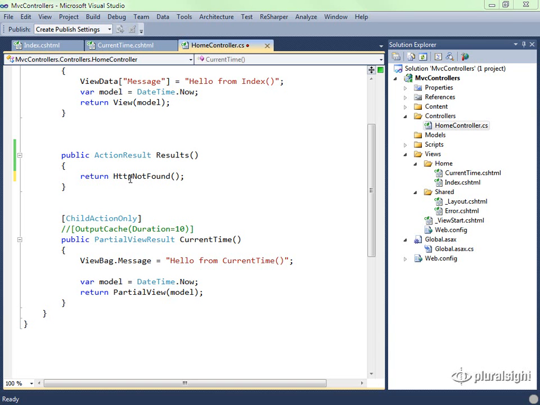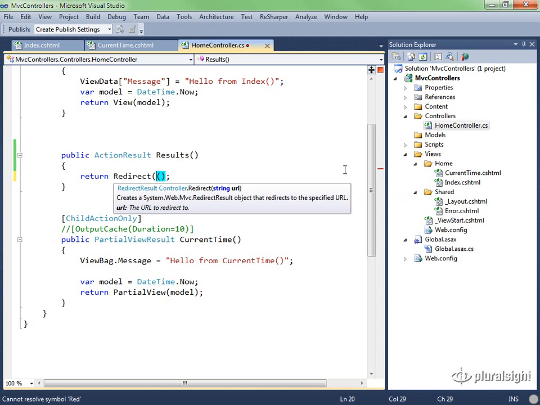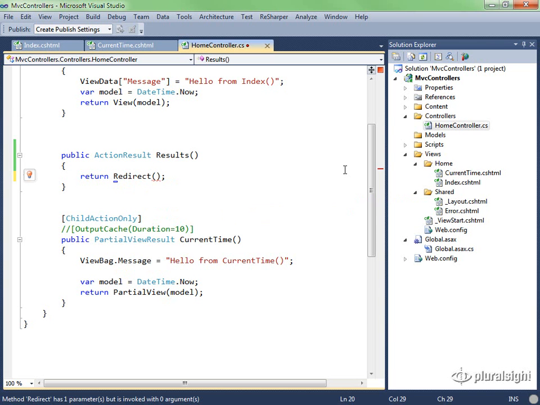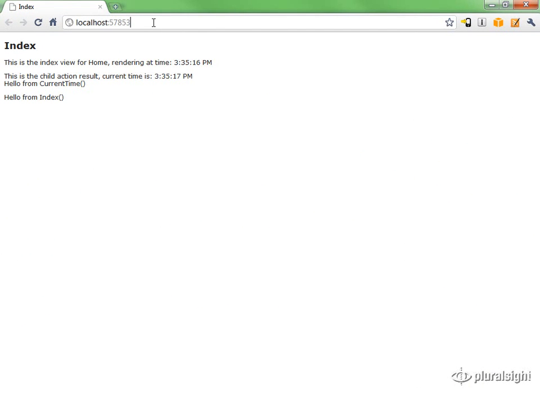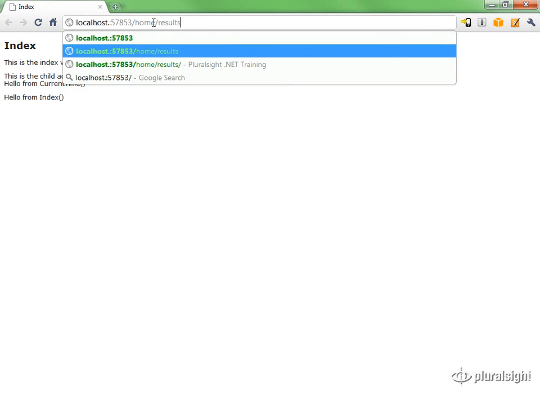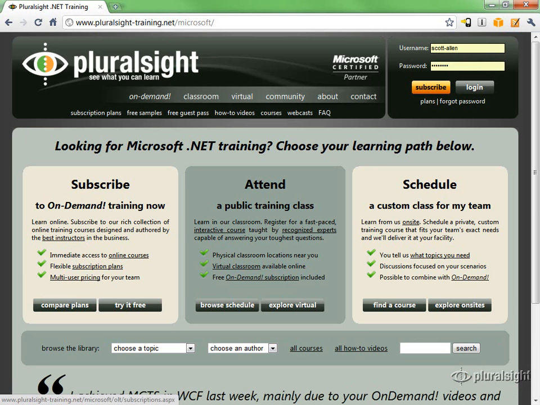As for redirect results, ASP.NET MVC has always had the ability to do a redirect result. We could say if someone hits this controller action method that we want to redirect them to pluralsight.com. That means if I run the application and I go to that URL, and I'm going to put a dot in the name so that Fiddler can see this happen, I'll ultimately end up at the pluralsight.com website.